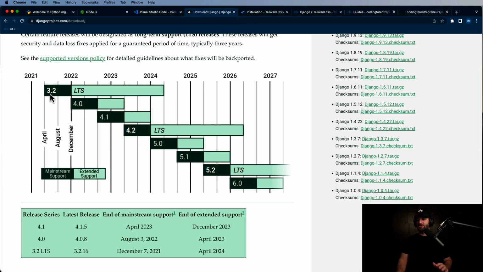Now, if you're still using Django 3.2, by all means, use it. You can use it for a long time going forward. And just because there's no longer support for that version doesn't mean that you can't learn from that version still. Because so much of Django that happened 10 years ago, literally, still exists in Django today.